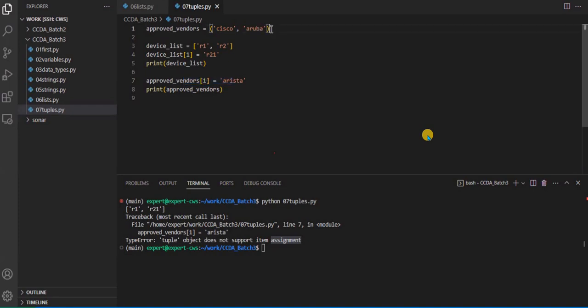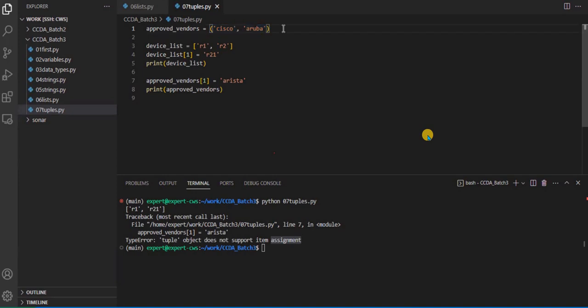But initially you knew that yes, this is sensitive data, or you should not allow modifications to these. So that's the reason. You want to prevent this kind of thing from happening. So instead of making this a list, you'll make this a tuple. Tuples are like read-only lists. Most of the rest of the behavior remains the same.